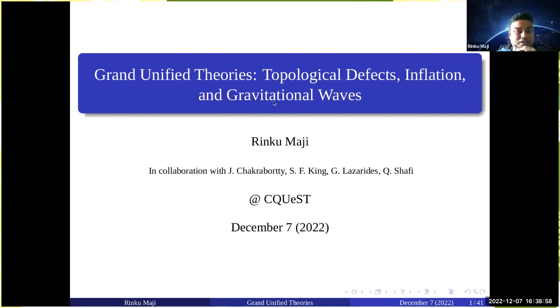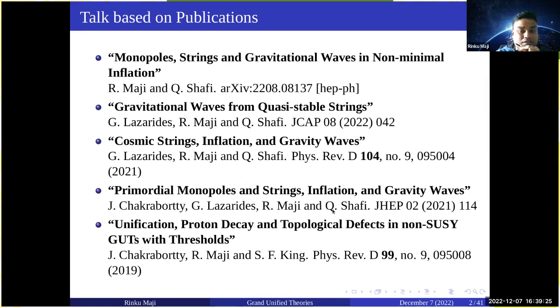So today I'll present my talk on grand unified theories and their prediction of proton decay, topological defects, and the effect of inflation and production of gravitational waves from topological defects like cosmic strings. My talk will be based on a few of our publications in collaboration with several people, as you can see their names here. So let's get started. Here are the publications we will follow in this talk.